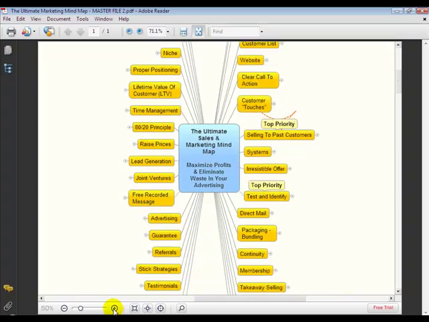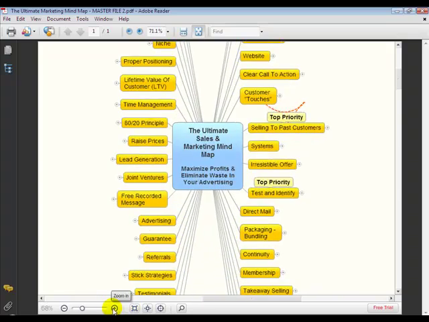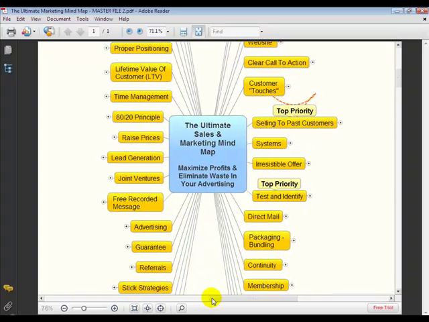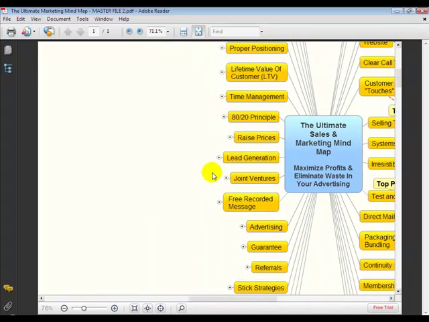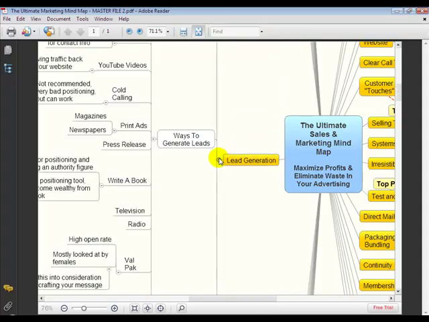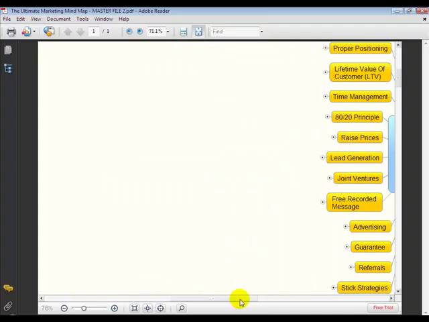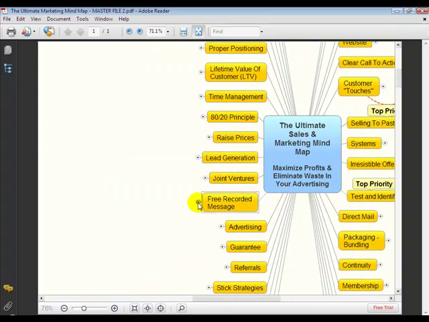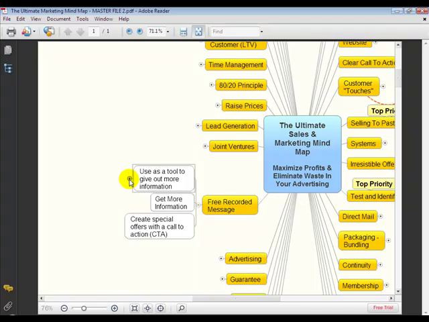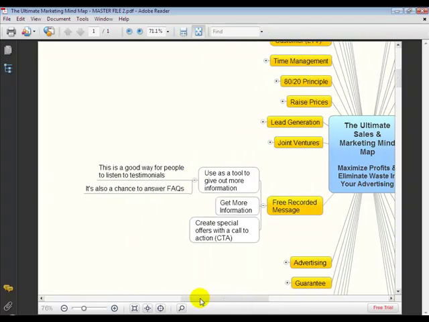So let's zoom in a tiny bit more here and show you exactly what we're dealing with so you can see what the map's about. Here you can see plus signs next to all the topics. Basically what you do is you click on them and the topic will expand to more subtopics. Let's go back a second. If we click on this one, it'll expand. Here you can see on this one there's another one, so you click on that and that expands.